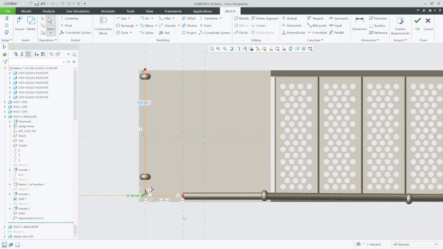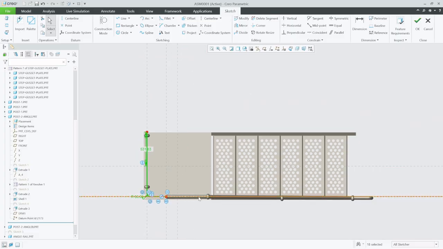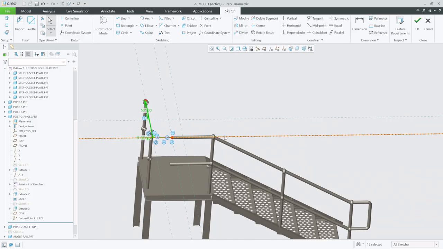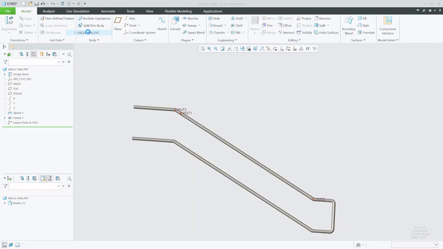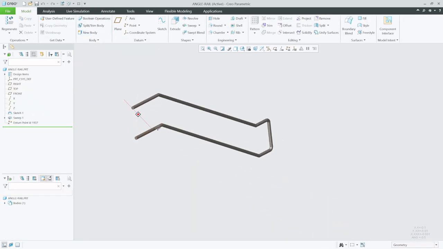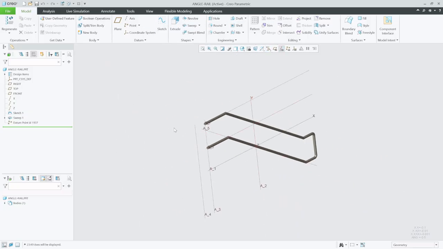Okay, we are going to say select. We're going to select that. Say Control C. Okay, now we're going to say okay. We're going to go back to our angle rail. We are going to say drop things on.